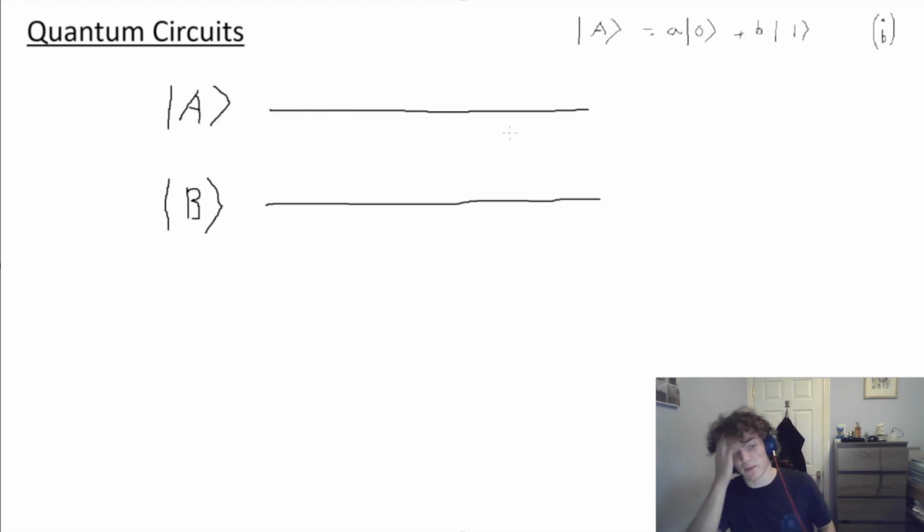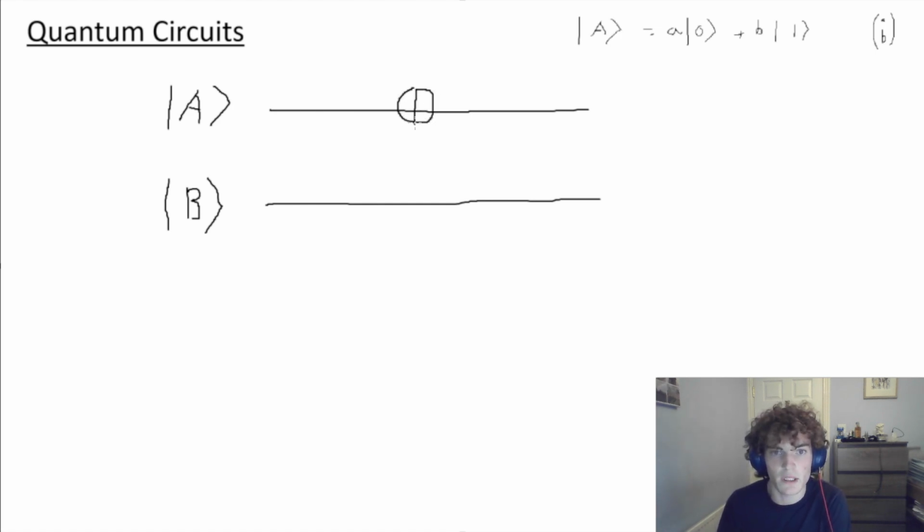And now let's think about what would happen if we did an operation on A. So this is our circuit diagram here. Quite clearly, we could perform an operation on A. We could perform this matrix N, because we know this is a NOT gate. So we can multiply the matrix N by A to get A prime. And we can multiply the B vector by the identity matrix, because this is just a wire and nothing's happening, to get B prime. And we can do that separately, and that's nice and fine.